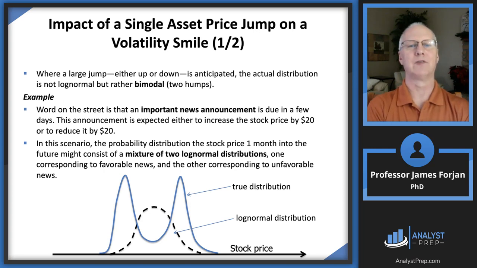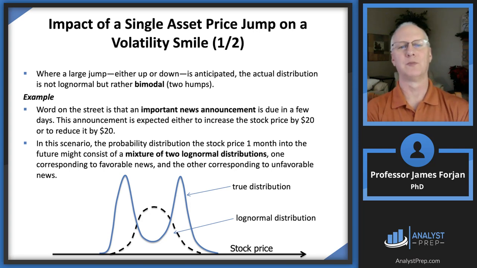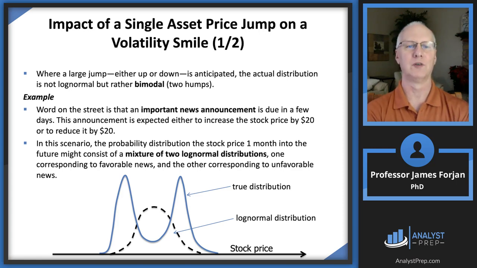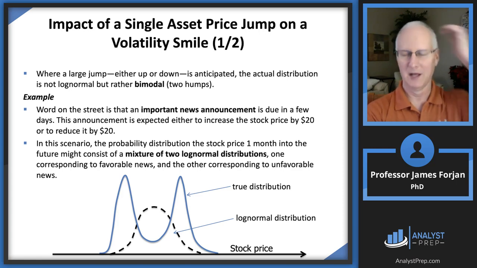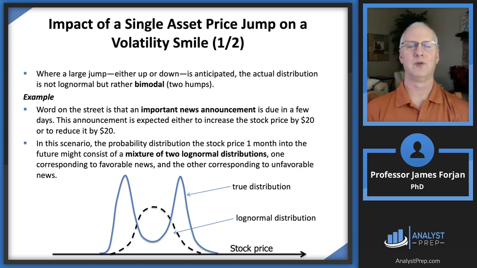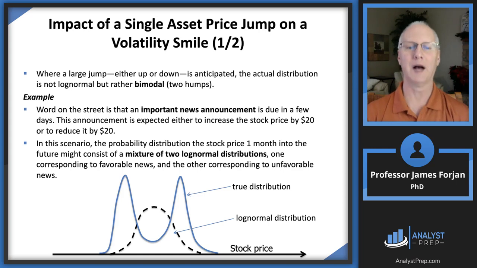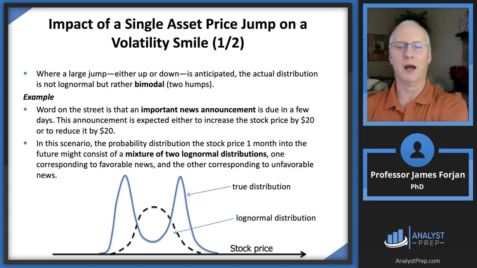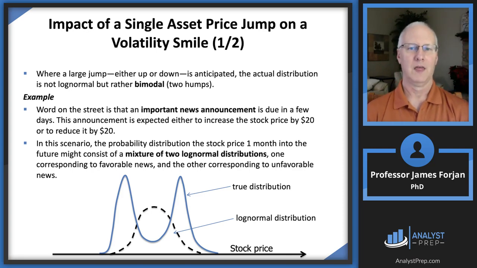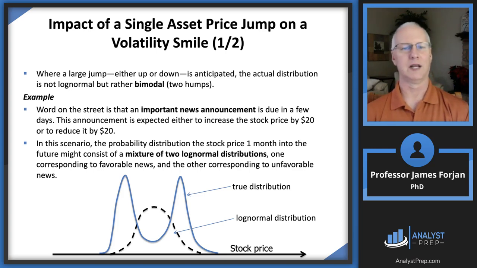One of the learning outcomes asks about large price increases, either up or down. When a large jump, either up or down, is anticipated, there's no way the distribution is going to look like a log-normal shape. What's probably going to happen is two possibilities — the price can go up or it can go down. We'll call that bimodal, and that true distribution looks like an M, a mixture of two log-normal distributions.